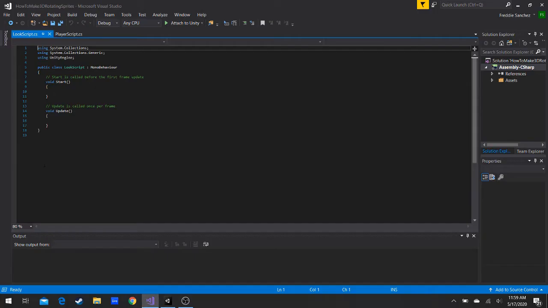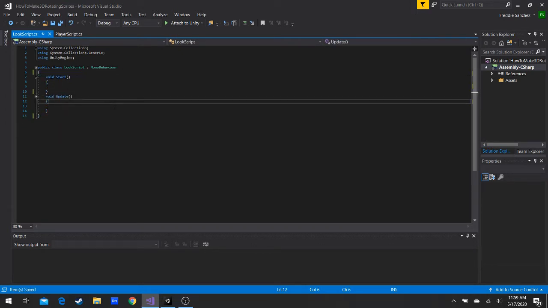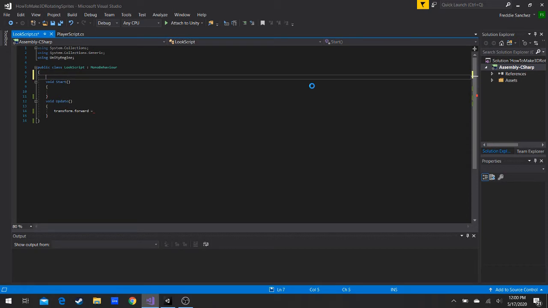We're going to go in here, and up here we're going to have a public, or first let's make the look part of it. So here we're going to set the transform.forward equal to, well, actually we do need a variable, so we need a public transform, and that's going to be our target, which right now it's going to be our player because that's what we're going to be looking at.